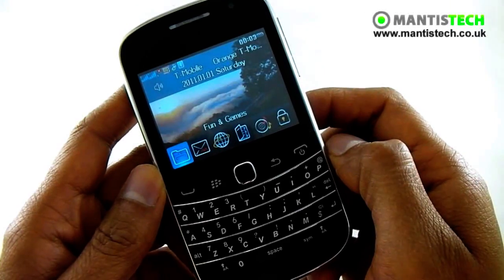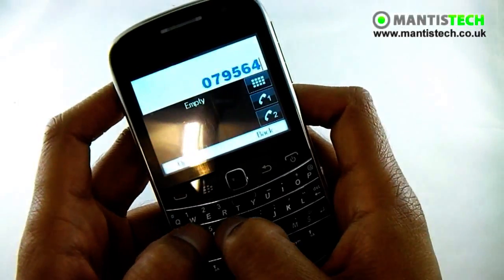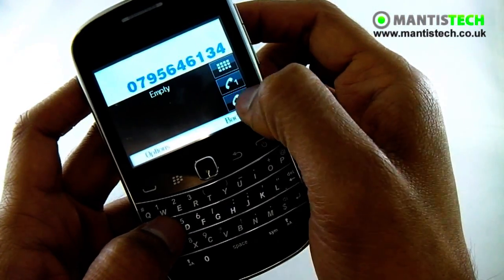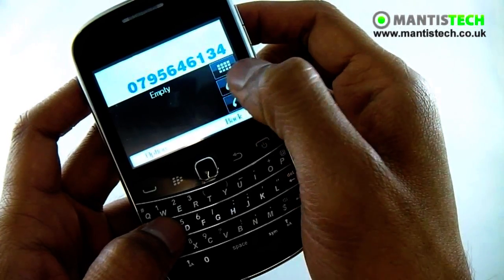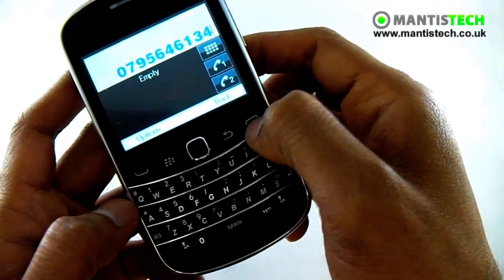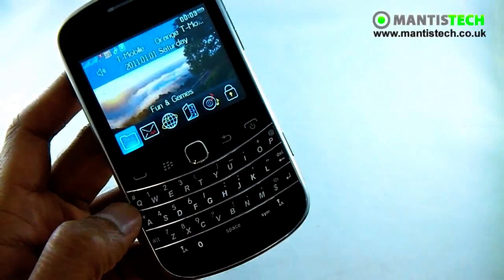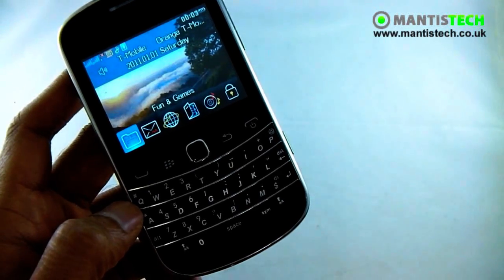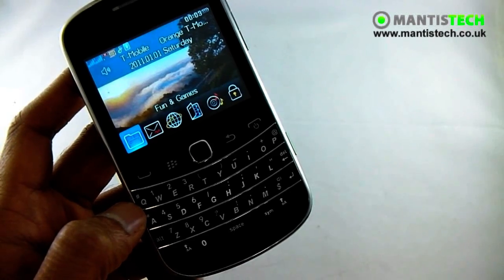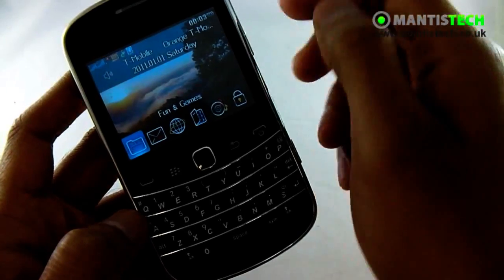So how do you use a dual SIM function? Very simple really. So we would dial out a number like usual, and then on here, well, look, we've got SIM 1 and SIM 2, so I can press those buttons to either call out from SIM 1 or SIM 2. It's as straightforward as that. And similarly, if we receive a call from either SIM, I'll show you how it shows up. So if you receive a call from SIM 2 or SIM 1, it will show you.